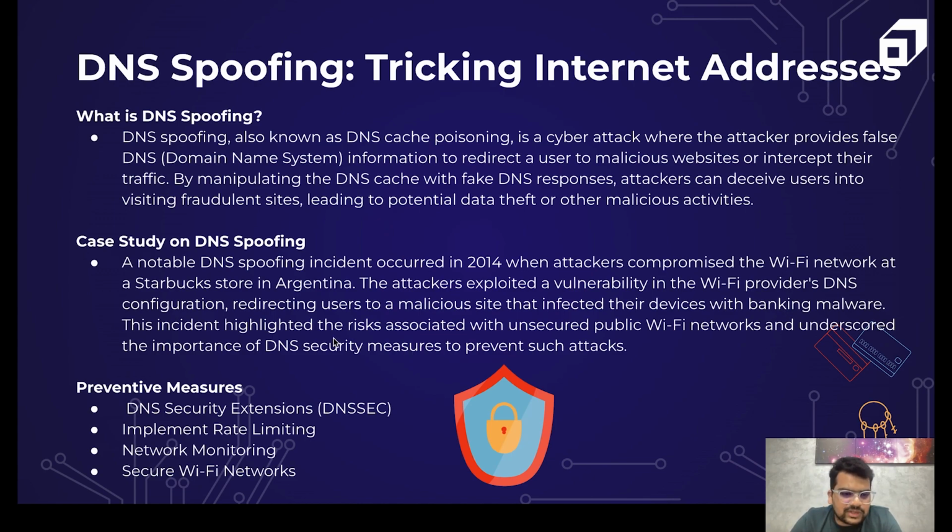Okay. The preventive measures are DNS security extensions. Now, rate limiting here means that you are adding a session timeout. For example, you can use this particular website for a certain period of time only. Or maybe if you have entered that website and you are sitting idle for around 1 or 2 minutes, then eventually you are logged out of that website, right? Then comes network monitoring and secure Wi-Fi networks. So these things are very common which you have to keep track of.